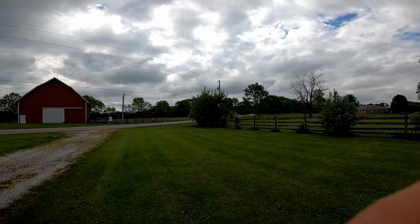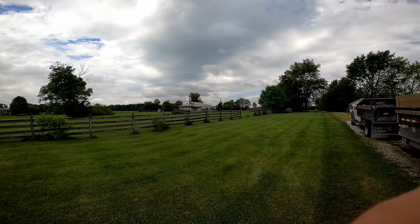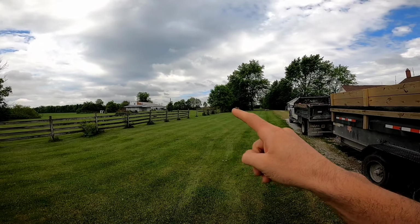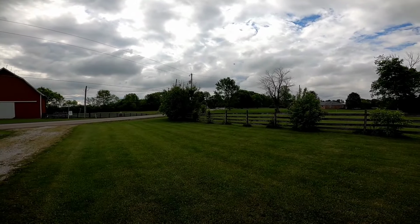Removing this farm fence for a customer today. All the way down through here. It's got some weeds in it I'm gonna cut out. It kind of starts down there underneath that tree line and then goes all the way down through there to the street. Cut those trees out.